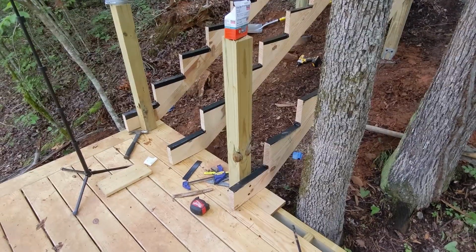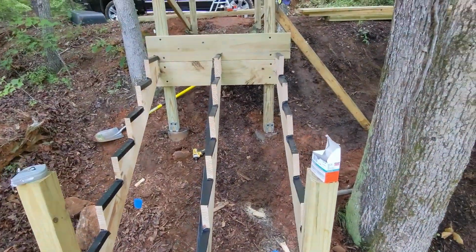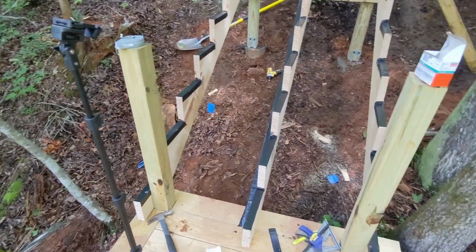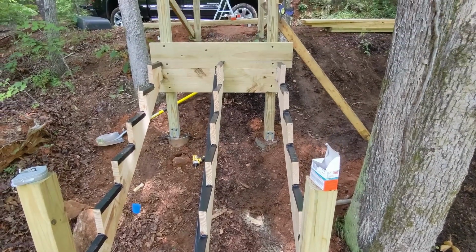I have everything screwed in place with structural screws. Everything's nice and level, and it looks really good. For my first time building a staircase, there's a couple of things that I would change in the future. But overall, I'm really, really happy with how this is turning out.